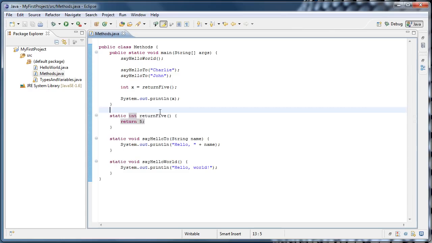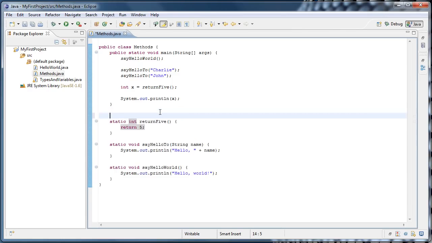Let's put comments on our code so we can remember how it works. So for return 5, I'm going to say this method returns an int type with the value 5.